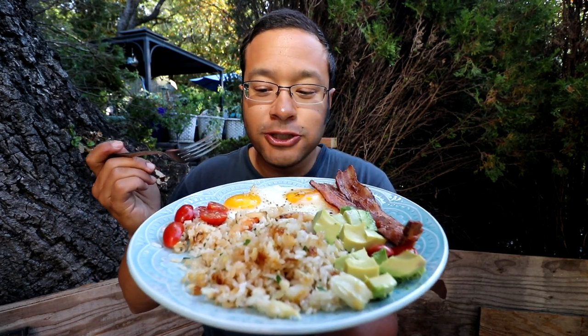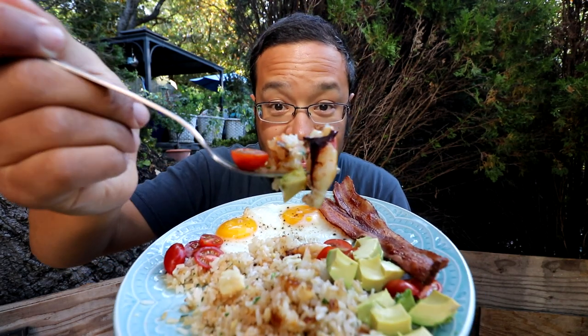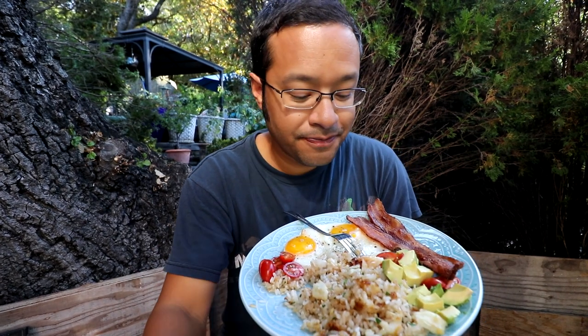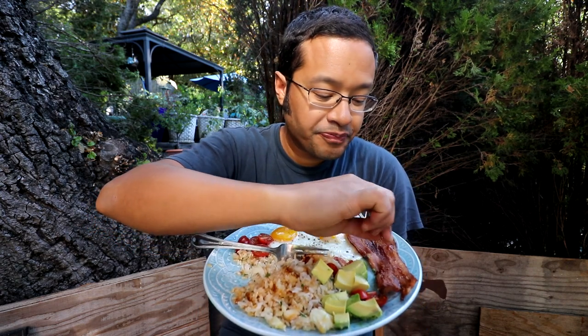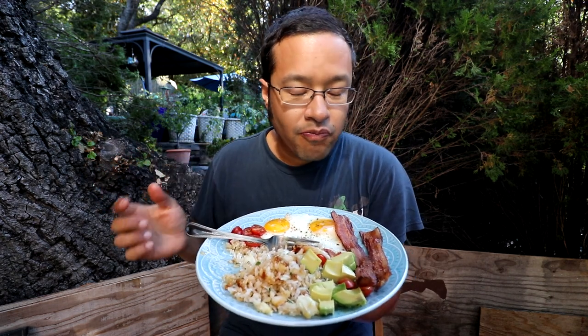Oh, so good. Making a little tomato, avocado, big chunk of dungy. Look at that. Tack on a giant mug of Dunkin' coffee. Two parts sugar, two parts cream, the way I like it. Man. A little bit of bacon on top of it. Everything I love, everything my heart doesn't love.